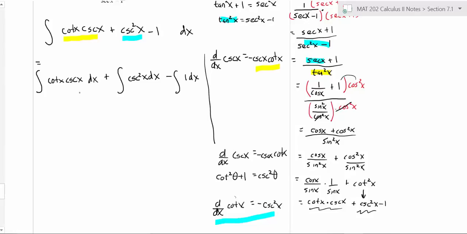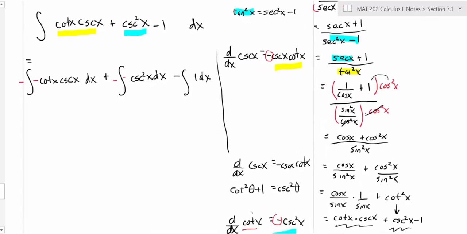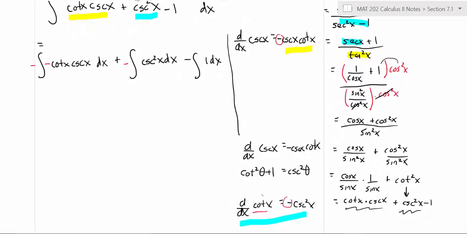Well, if you look at this, cotangent, cosecant, that doesn't quite match the rule. The rule has a negative in it, but we can be sneaky, and we can put a negative there and a negative there. Same thing here. We have the derivative of the cotangent is negative cosecant squared theta. All we have is a cosecant, so we can be sneaky and put a negative right there. Okay? Now we're in business. It's actually very easy to finish this thing up now. The answer is going to just pop right out.